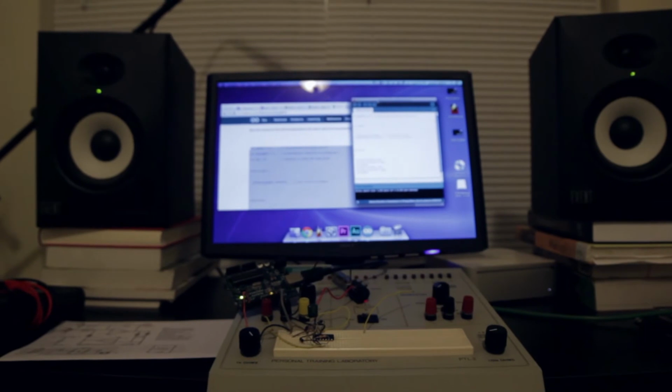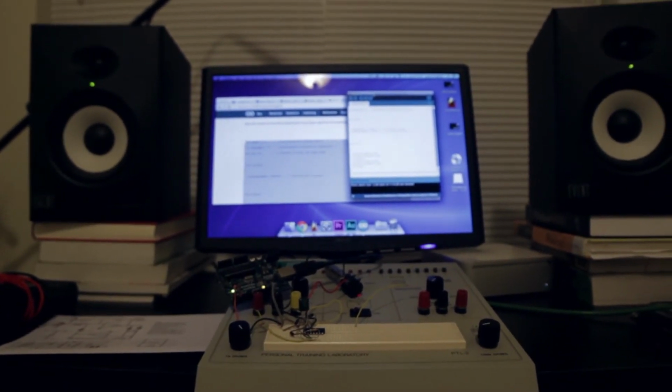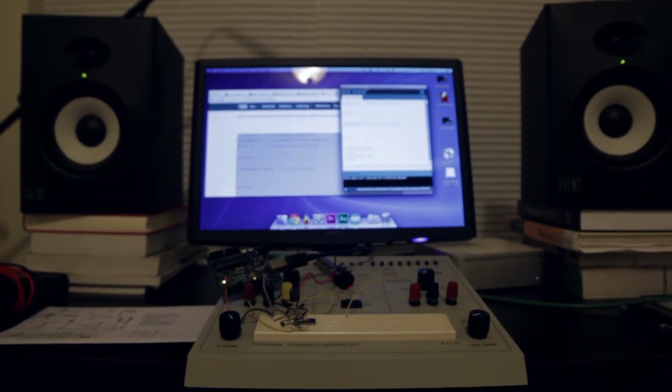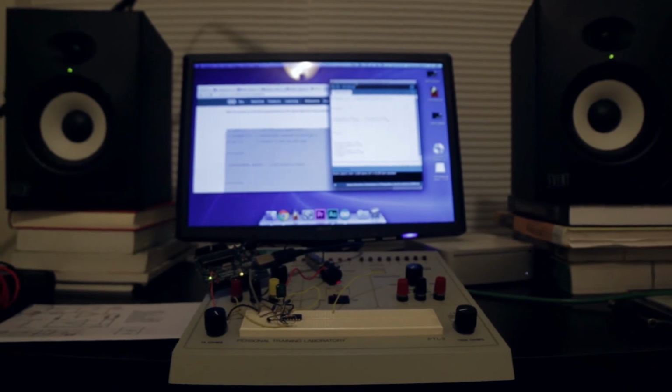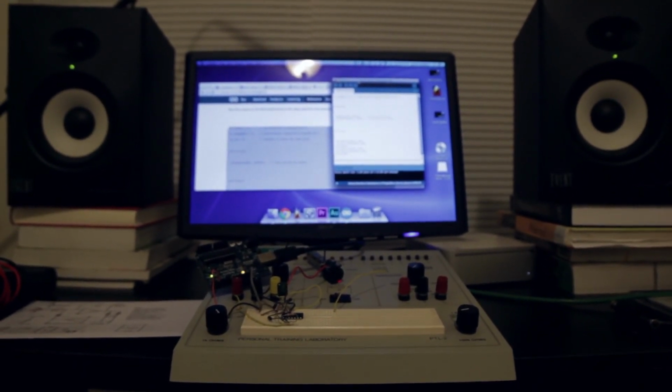So yeah, this is just the first portion. Next, I probably need to make a simple filter and amplifier to take a more musical approach than that grating sawtooth wave. But it's a good start. It only uses 2 op amps. It's very simple, and I'll be sure to post more videos as I make more progress.